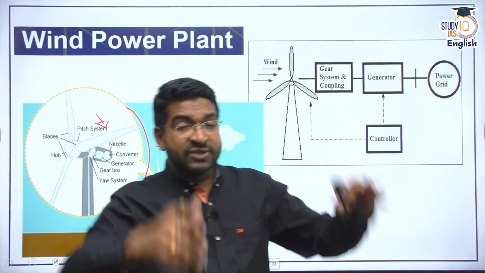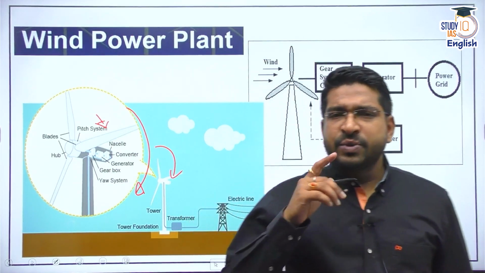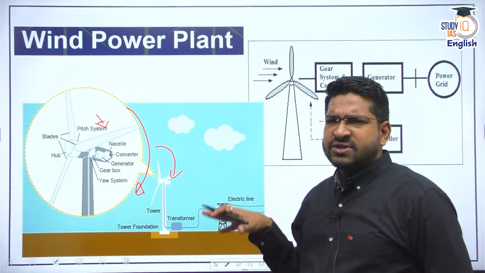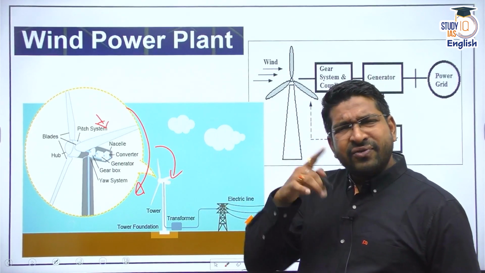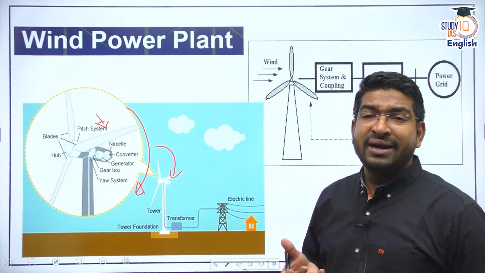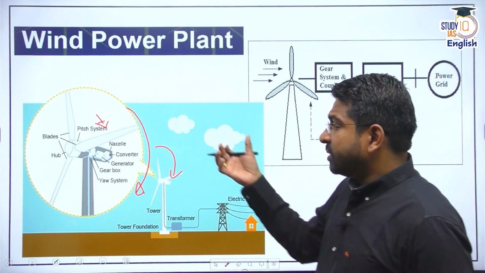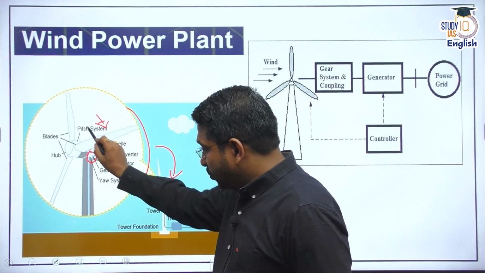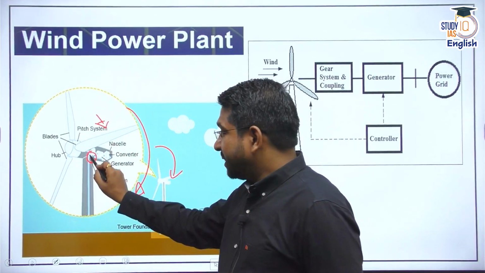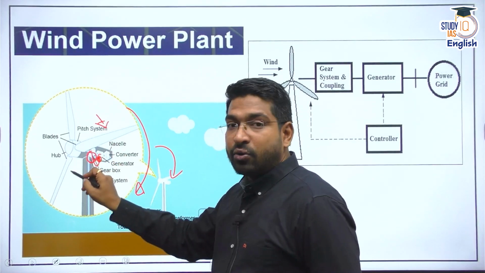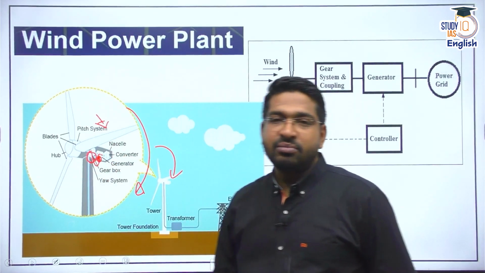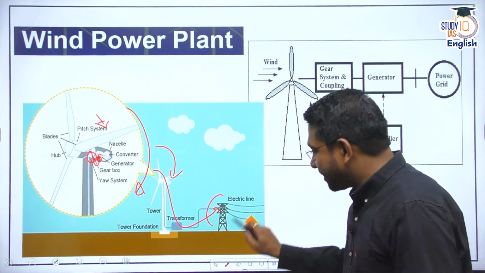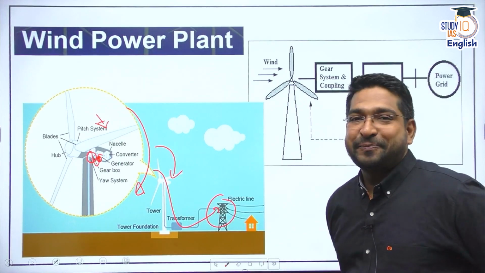These wind turbines are of great height, and you must be thinking, sir, I have seen that these wind turbines, these fans, rotate at a very slow speed. Then how does it generate electricity? Please remember, they have different kinds of gearing systems, because of which the low speed of these fans is transformed into a high-speed rotor. And again, the same concept of a generator works, and the generator generates electricity, and that is connected to your electric line through the transformers. Same idea.